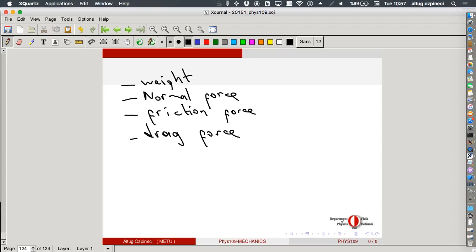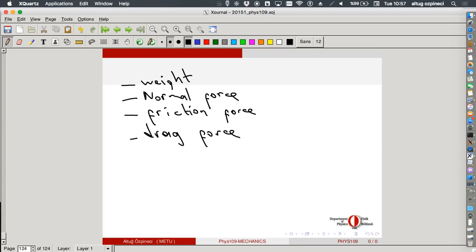You throw a paper. It is definitely not accelerating with g. If you throw a paper and this ball at the same time with more or less the same speed, the acceleration of the paper is much smaller than the acceleration of the ball. So there is another force in play. There are no surfaces in contact, so we cannot really talk about static friction, kinetic friction, or rolling friction. This new kind of friction is what we call the drag force.